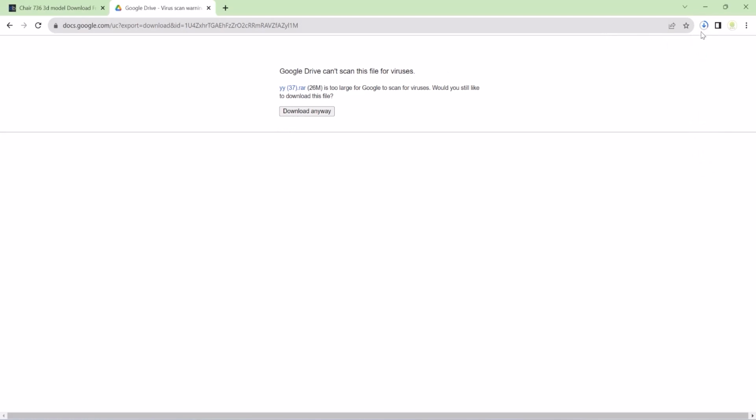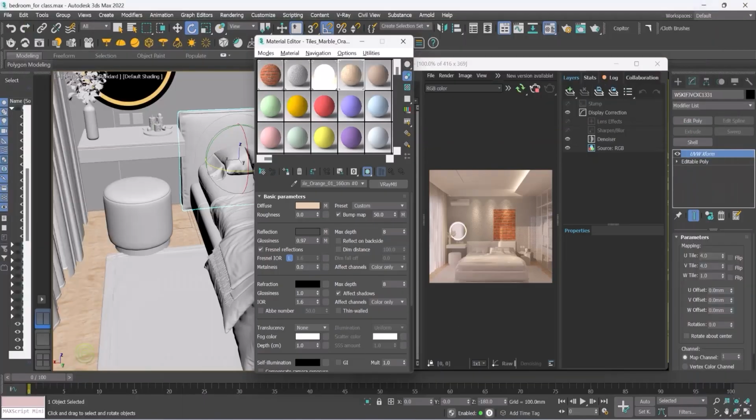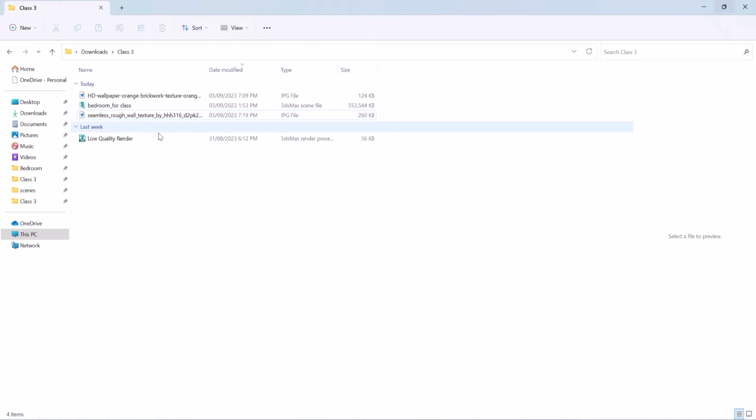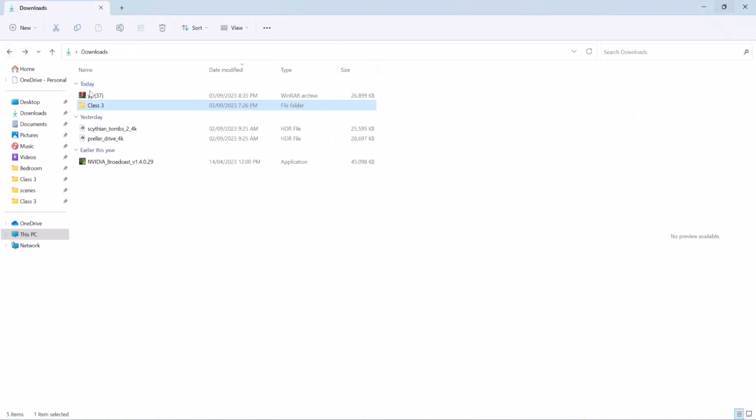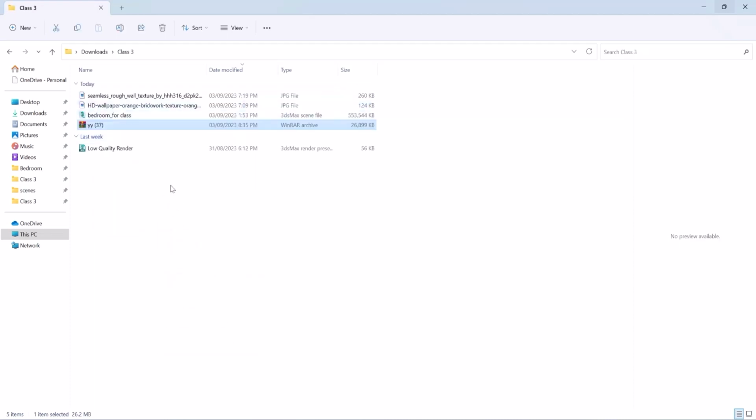So the file is being downloaded. So this file has been downloaded here. So I will cut this and paste it in a 3D class 3 file and open this.